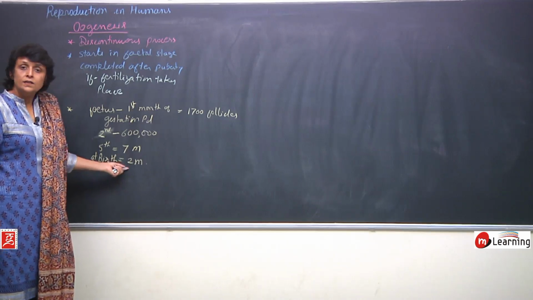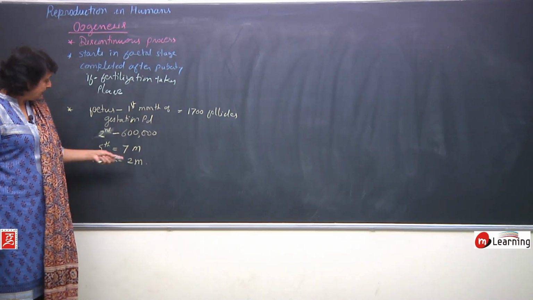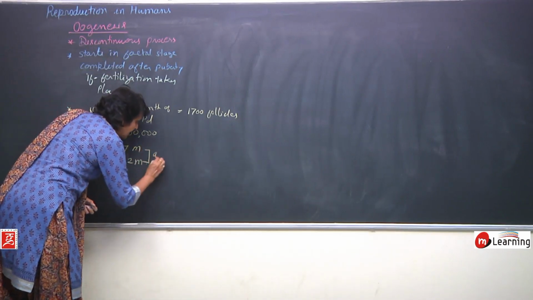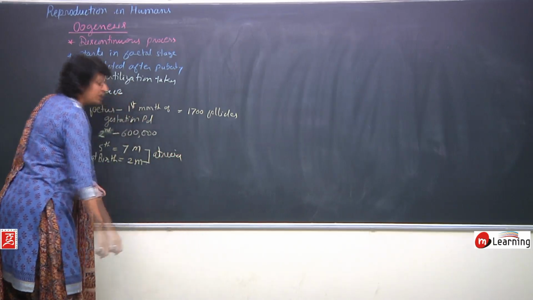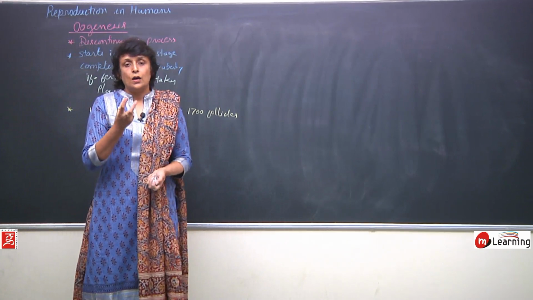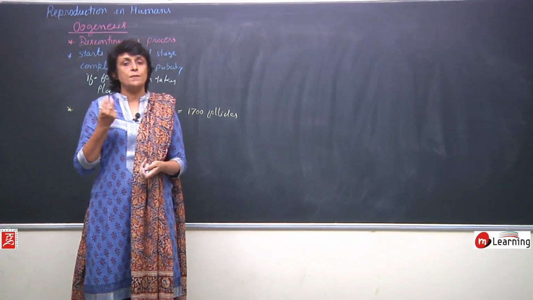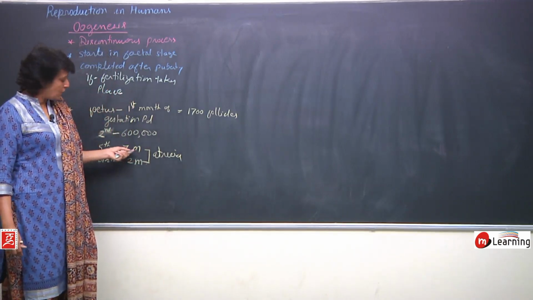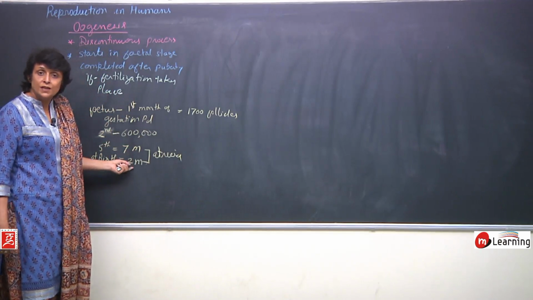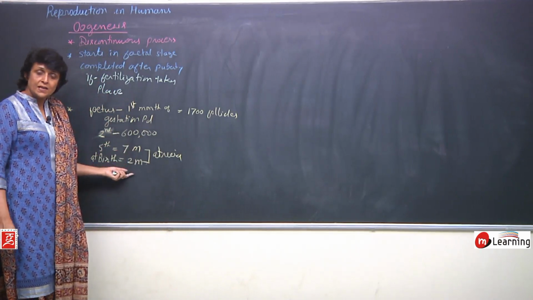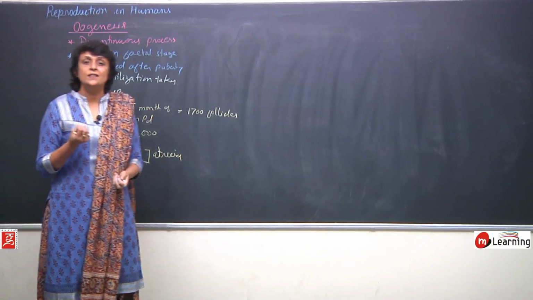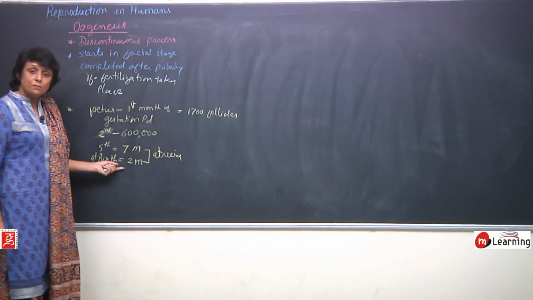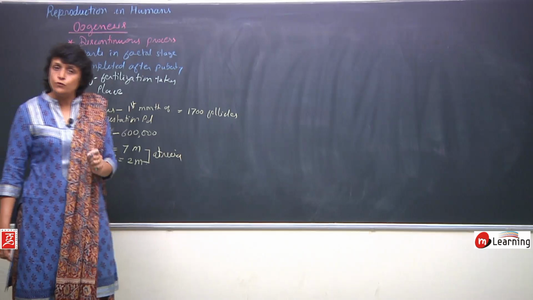At birth, the number has decreased. This is due to a process called atresia. Atresia is a term given to shrinking of a structure, maybe a cell, a tissue or an organ. So here, out of 7 million, only 2 million remain. Why has this number gone down? Because some follicles undergo atresia, also known as follicular atresia. So at birth there are 2 million follicles.